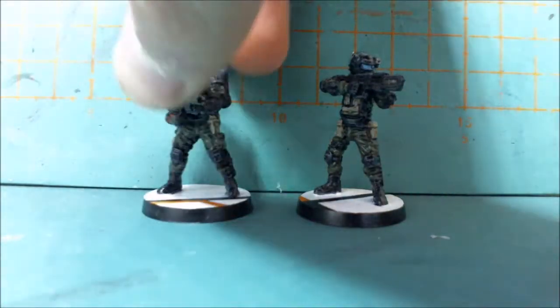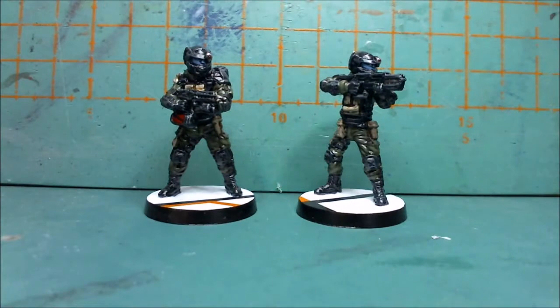Now what I did with these guys, I decided to go with black armor, green fatigues, because I like the scheme. I didn't like the red and black scheme that Mantic had. It didn't look very tactical or camouflage, so I figured this would look a bit better.